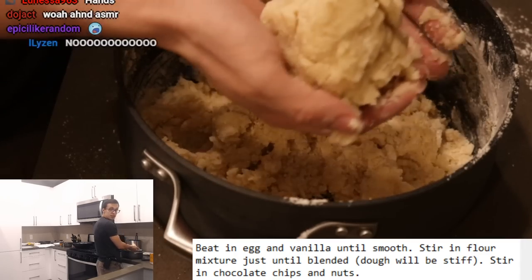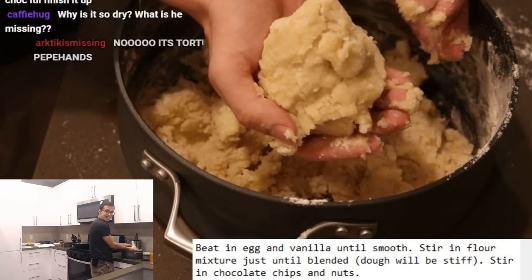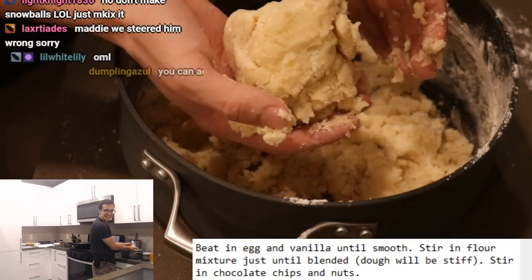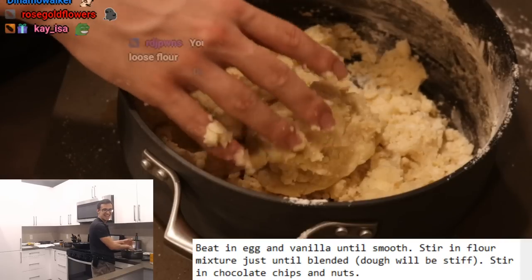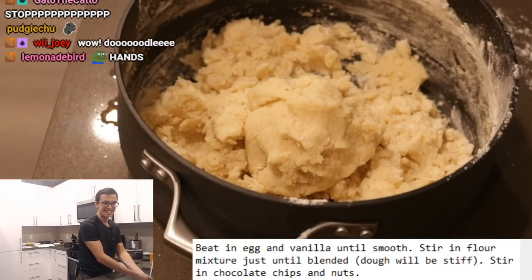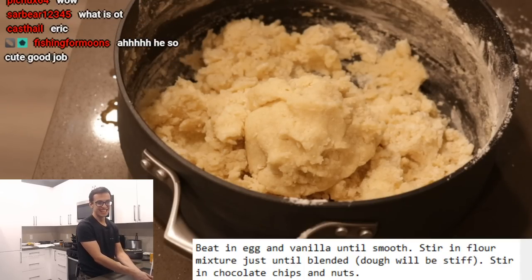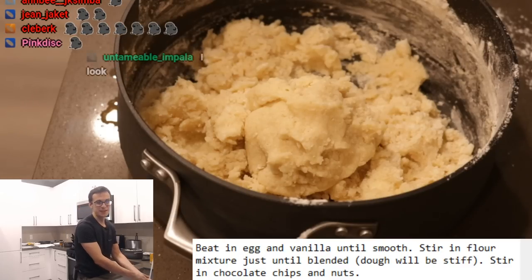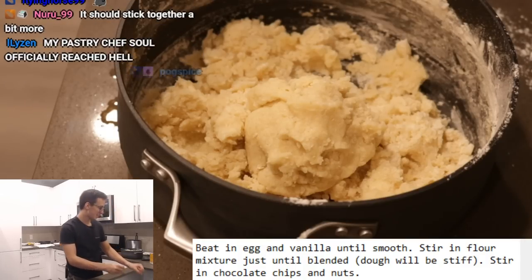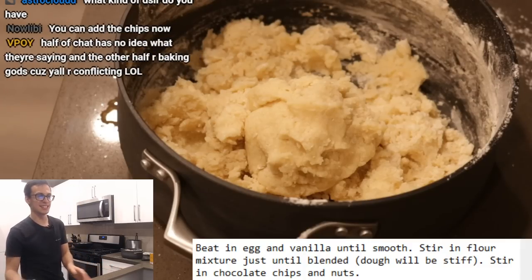Like Play-Doh. Look, guys, I made doodle. Look, it's doodle, guys. That was funny. I know, right? It's amazing. Come on, guys. You can't even appreciate my modern art here.